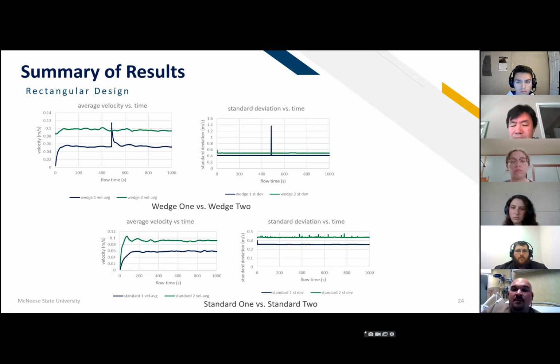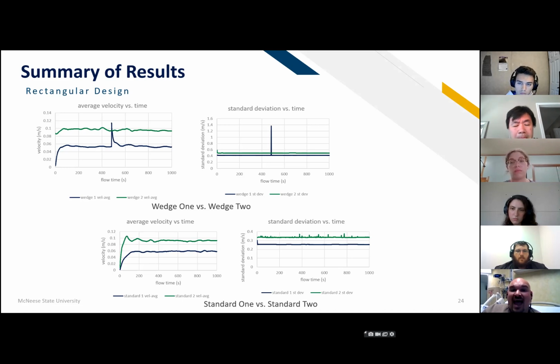So my recommendation to myself, if I could do this project over again or run more simulations, or a recommendation to whoever would continue with this project, would be not to put more flow into the pool. The recommendation would be to manipulate the flow that was currently going into wedge 1 and standard 1, keep the same amount of flow going in, just manipulate where it was going. Then if the average velocity increased with the same amount of flow going in, I would say with certainty that flow did get better.